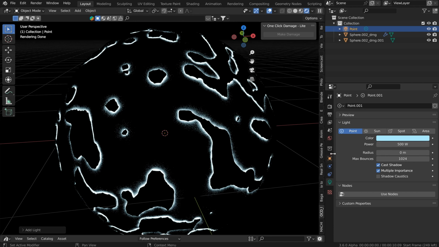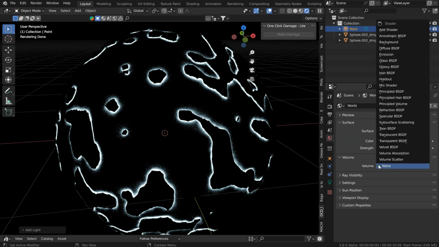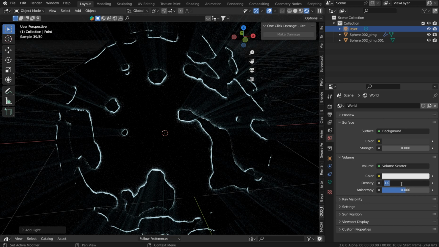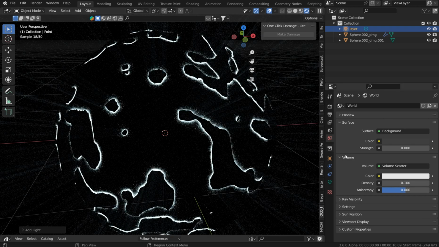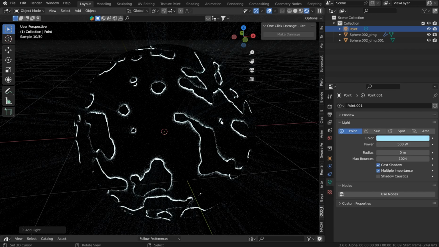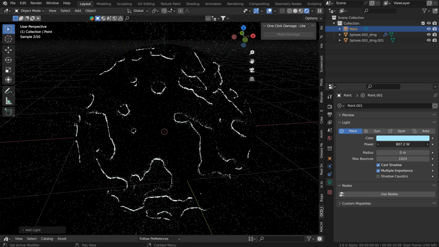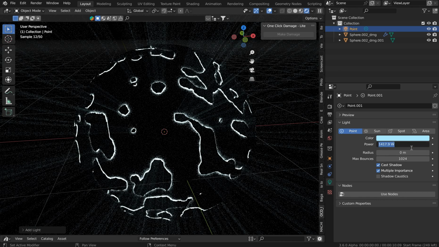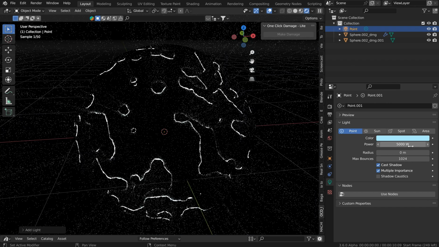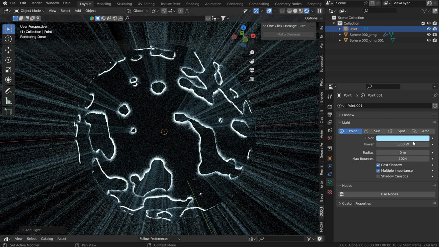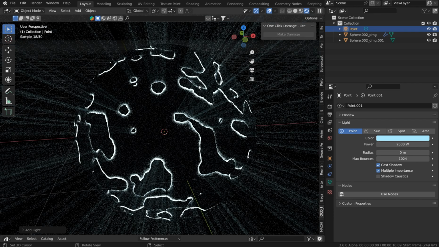And so now you would go to world, volume scatter. When this pops in, you can leave it anywhere you want, but 0.1 is a good spot to start. And then the intensity of said light is going to be indicative of how this looks, right? So you're going to want to crank that light up to something pretty crazy. And it's a point light, so you can do a lot. And so putting this up to like 5,000 is a little high. I think I'll just go 2,500, kind of like that.